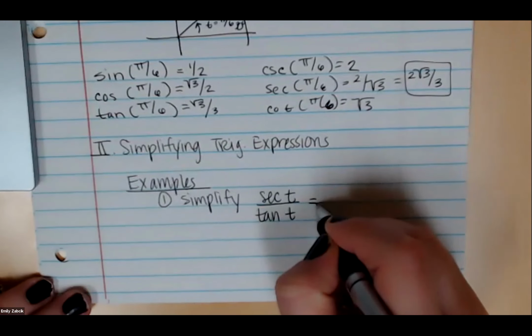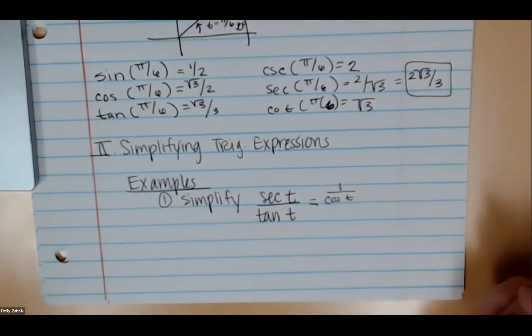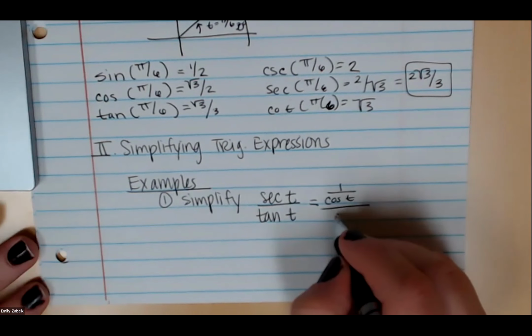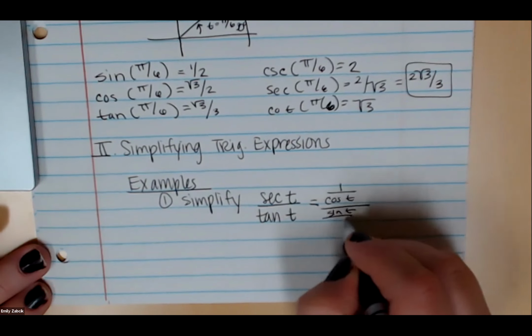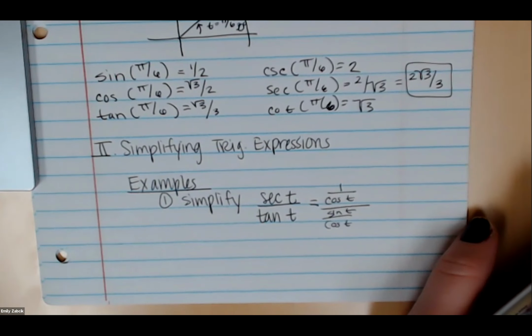And so if I'm looking at secant, this is 1 over cosine. I'm not sure where I'm going with this, but I'm thinking if I could go to the sines and cosines, I could break it down from there. Tangent is sine over cosine. So I'm already a little bit encouraged because I'm seeing some similarities. Maybe I can cancel something out.